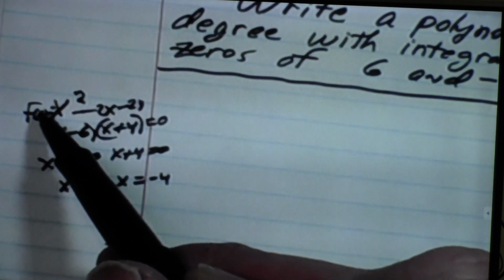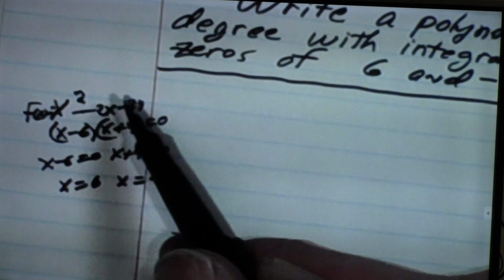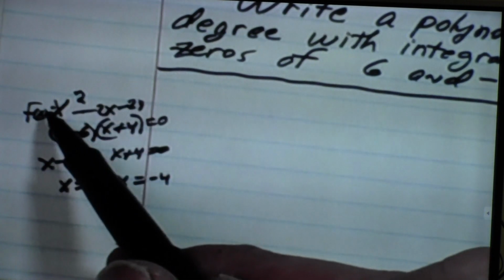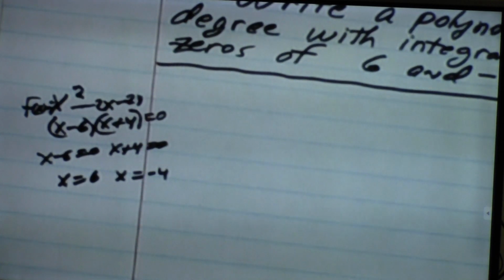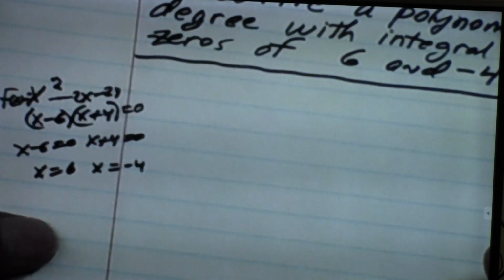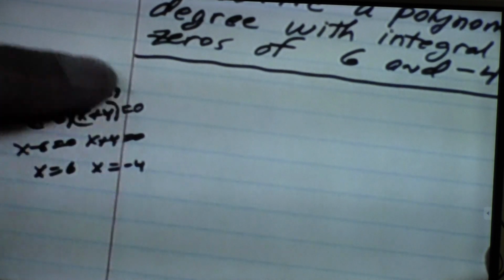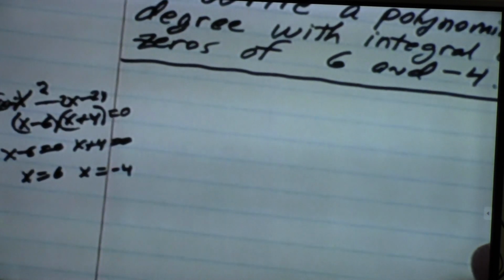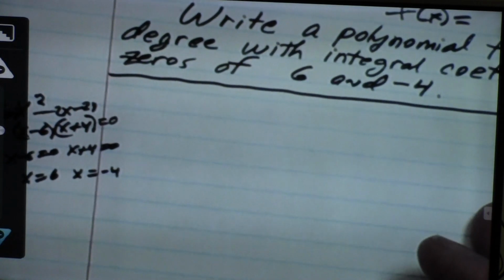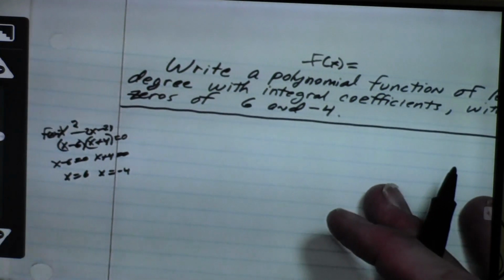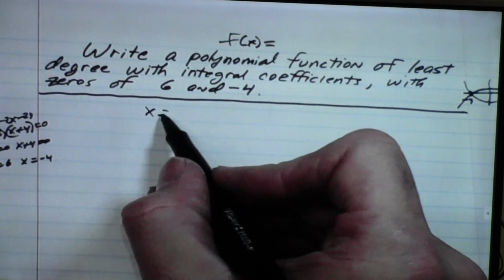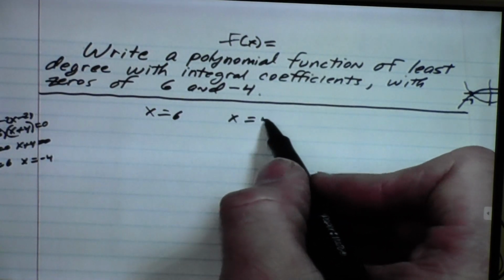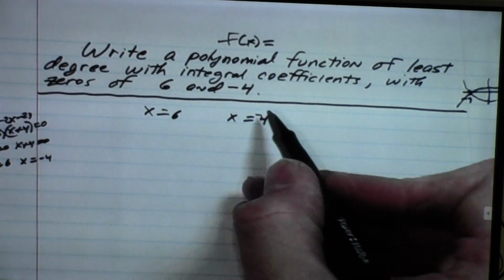So if I did f of 6 and put 6 into these spots, I'd get a 0. And if I put -4, just said function of -4, and I put -4 in here, I would get 0. Well, this is how we got to it. Let's see how we go backwards to make that. All we really do is the exact opposite. So I could go so far as to actually say, well, x equals 6 and x equals -4. Oops, let's put that negative in there.